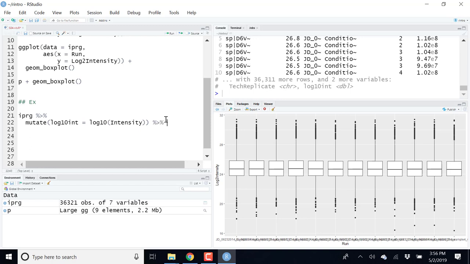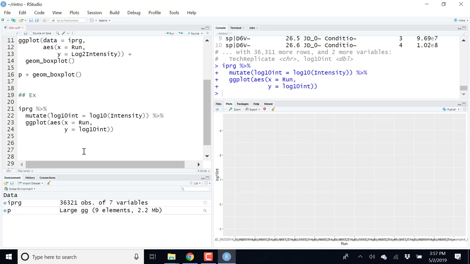And what I'm going to do now is pipe this one into ggplot. Now, I don't need to specify my data in ggplot because that data is now piped in, but I, of course, have to specify my aesthetics. I think the first question was plotting with raw intensities. That is exactly the same as we have here, but we would use intensity. So I'm moving on to the second instance. And so my aesthetics, I need to map my variable ROM to my x-axis. And now to the y axis, I can map my log10 int variable that I created on the fly. So here it is, log10 int.